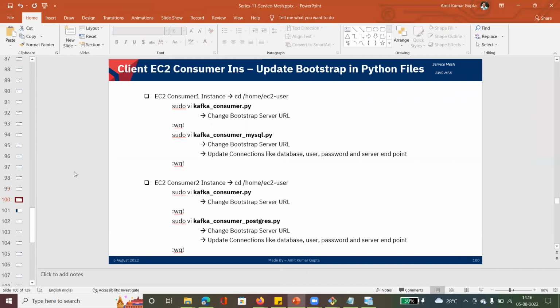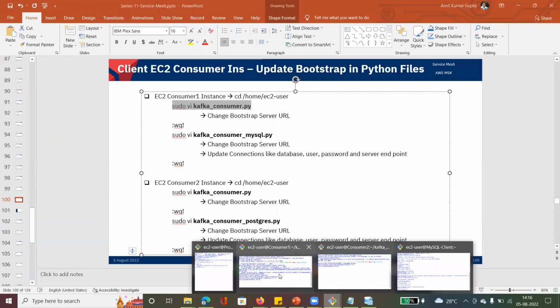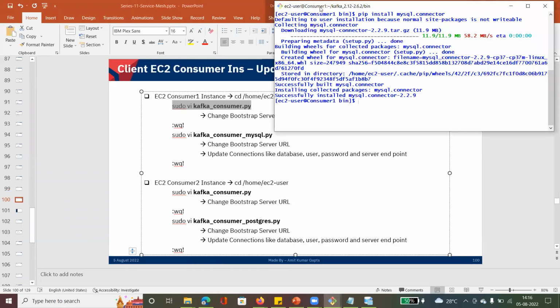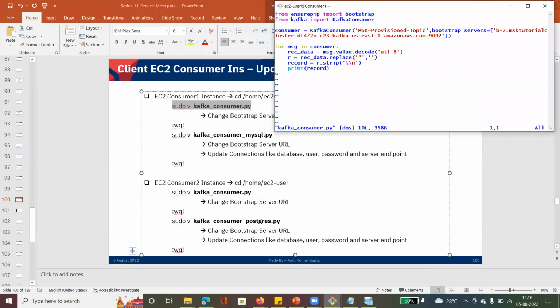This is done. Now we need to do the same thing in the Python file on the consumer instance also. So go to that file, the kafka consumer.py file, and this is instance 2, consumer 1, right? So consumer 1, we are here, right? So let me change the file with sudo. I'm opening this file in vi, and this is the topic name.